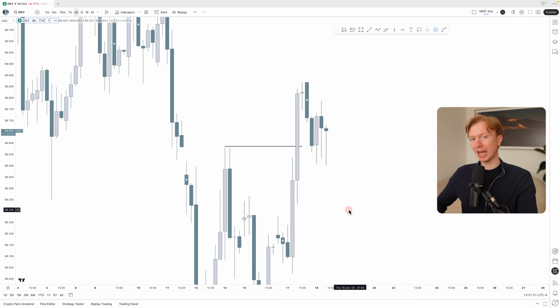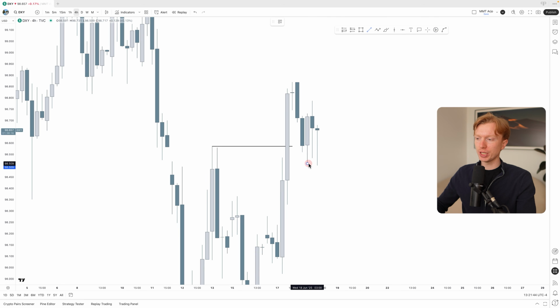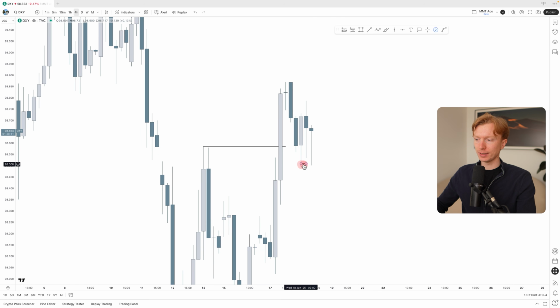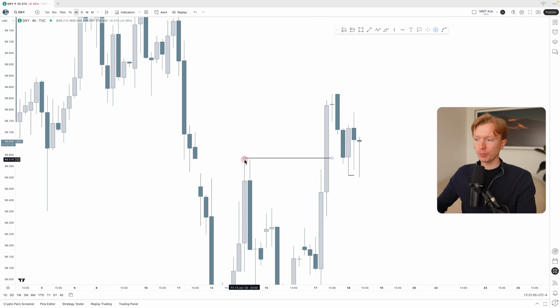But based on the rules that we have, we can get a certain idea. We can set ourselves parameters. So if X happens, we expect Y. For example, we have this fair value area right there that we can continue higher from. This right here is the rejection low that we have. What that means is that rejection low, if we want to disrespect the fair value area, we should run it. So we should see us getting comfortable below it, create new bearish fair value gaps to continue lower. But in the meantime, at this moment in time, we are still respecting the bullish fair value area. So we can still sweep this low to continue higher.